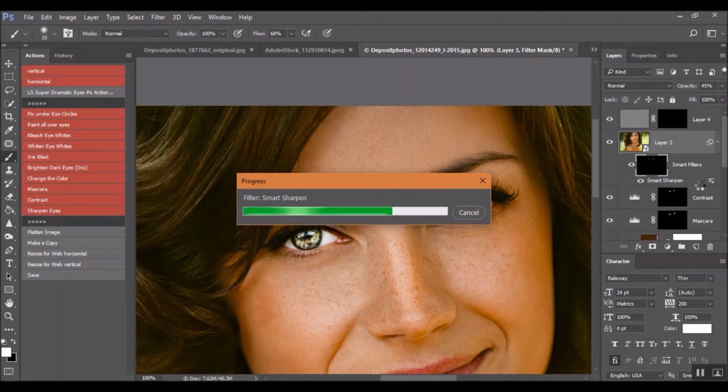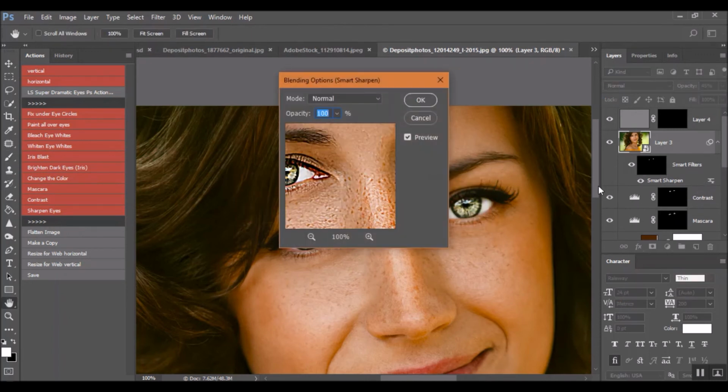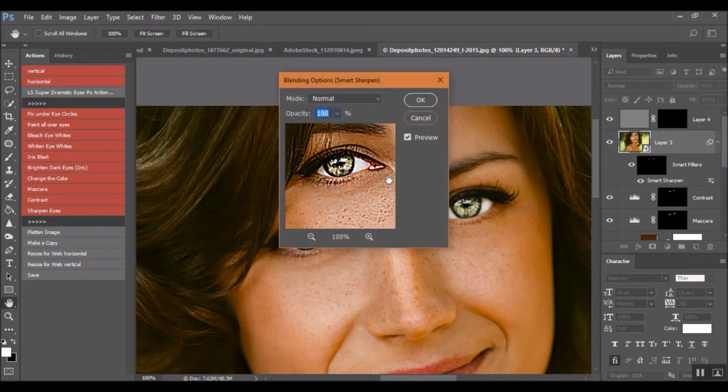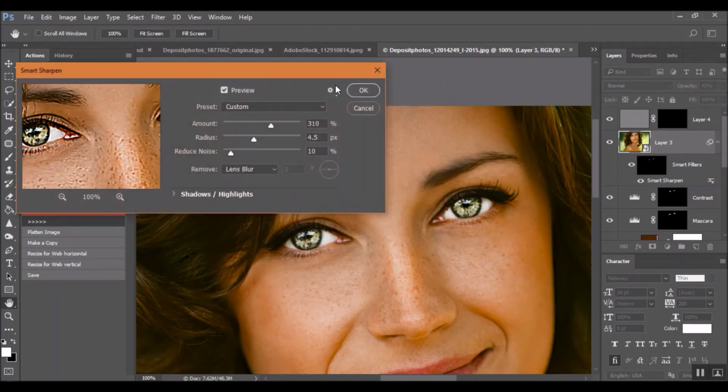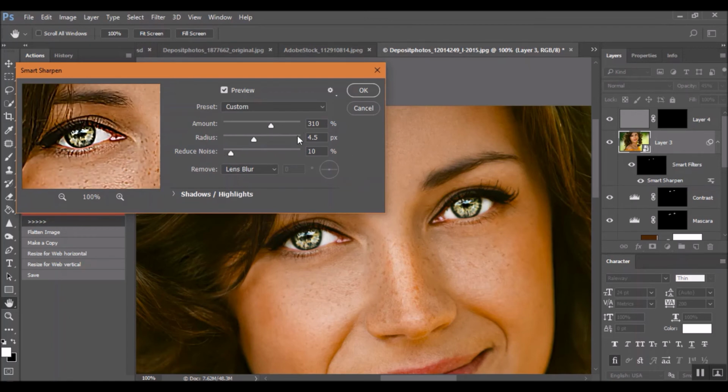Just going to open your Smart Sharpen. Double click your Smart Sharpen, where it says Smart Sharpen, not this little arrow pointer. And you'll see I have it set to 310, 4.5 pixels, and reduce noise about 10%.